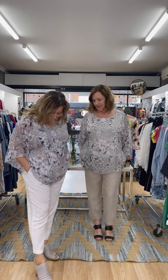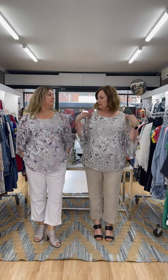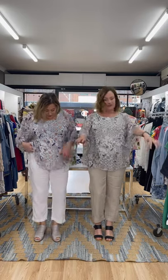I mean, you could dress this up further with a firmer, silkier pant if you like, or even one of the other nice little Foil tapered pants and take it to a different level. You could even just dress it down with a pair of white jeans or something. Yeah. Capris. They're really versatile, dressed up or down, but we just kind of wanted to show things a little bit dressy.